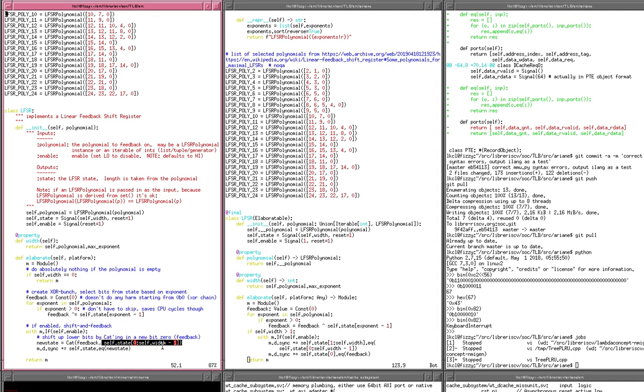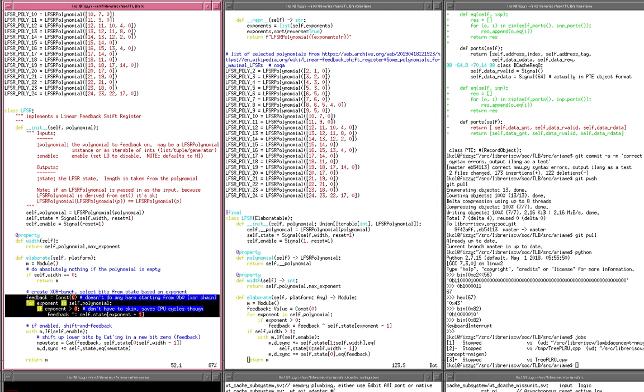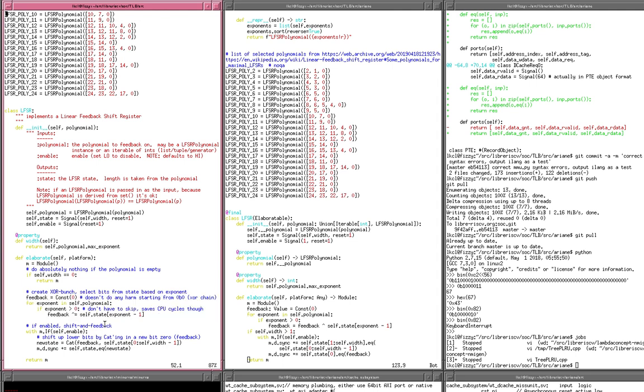So that's a good thing there. I can't think of a way to stop that feedback equals const 0 from being in there without having extra lines of code. So yeah, just left it in.